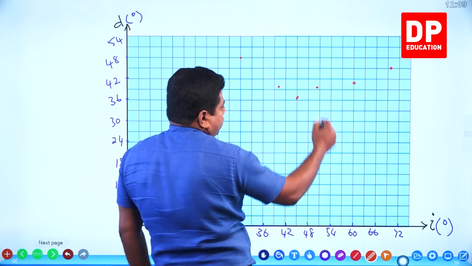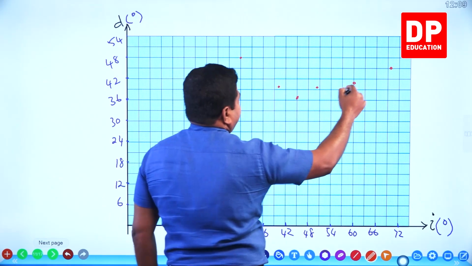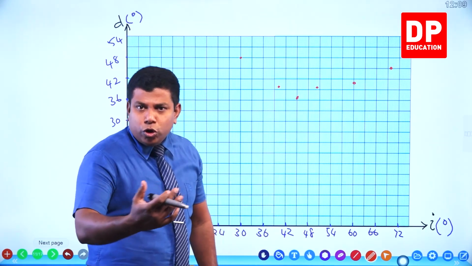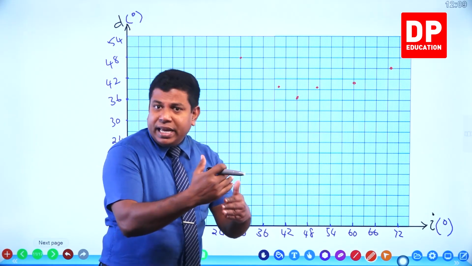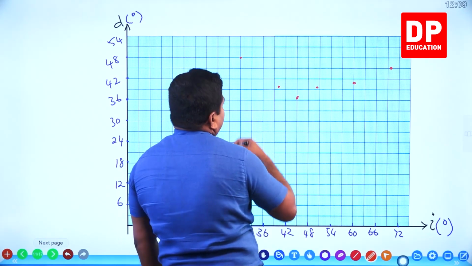So this point seems to be a little away from our points. We can take these three connected down and then these are going up. Let's connect. It has to be a freehand curve. Don't break them. There shouldn't be a kinked graph. Kink means a break. There shouldn't be a break there. It has to be a curve. Let's draw the best curve we can draw here.